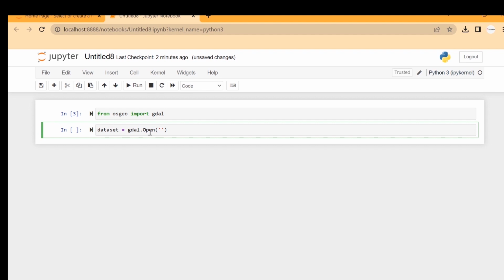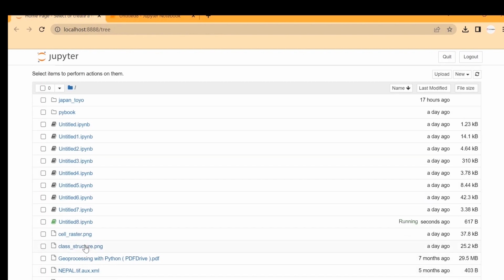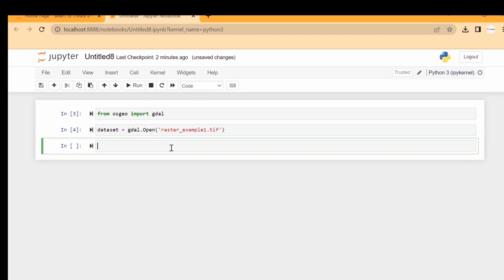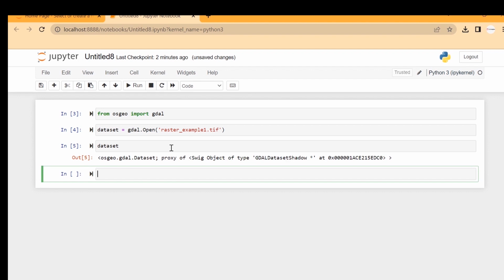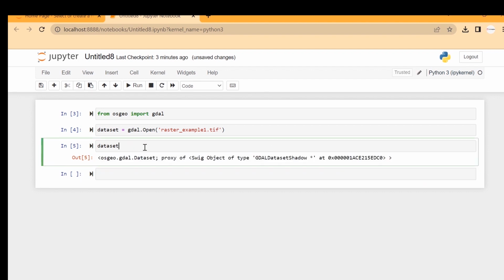Let me make a variable. Here as an argument, you need to pass the path of the raster image. I have a raster image named raster_example1.tif, so simply type raster_example1.tif and then print this. If you get this memory location, then you have successfully imported your raster.